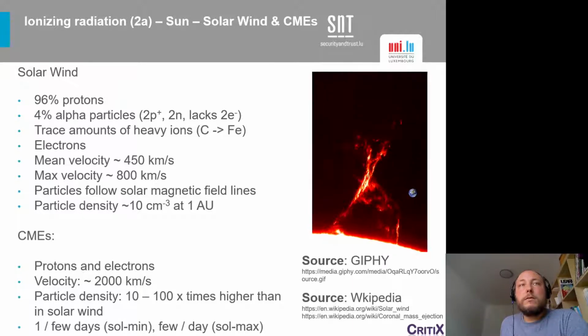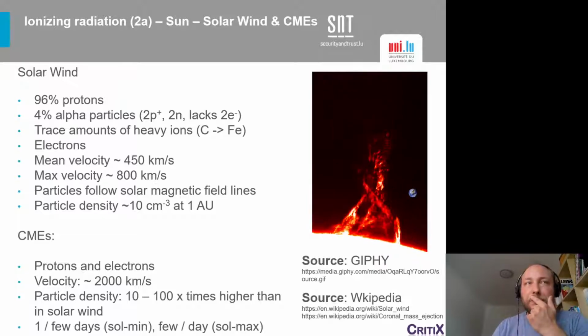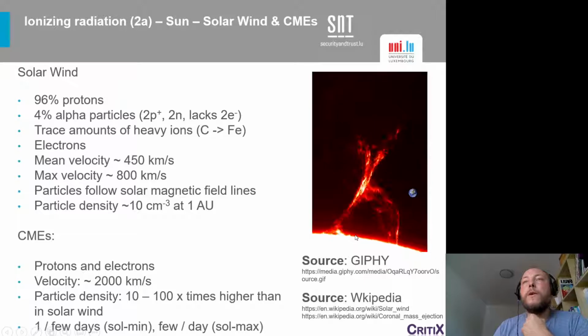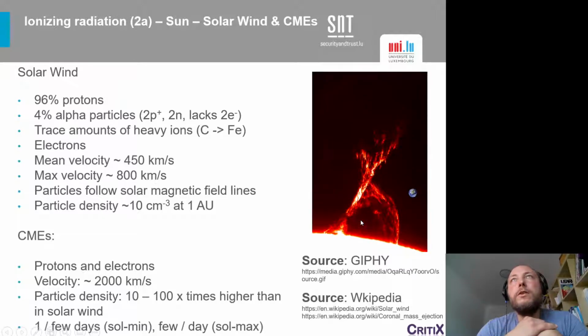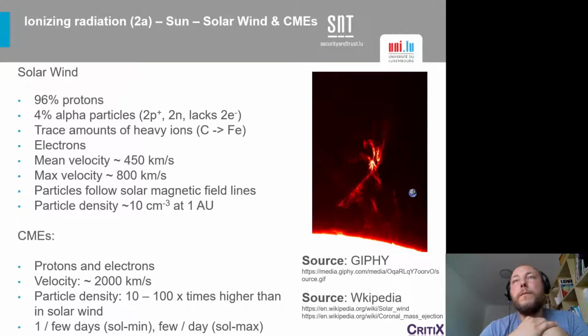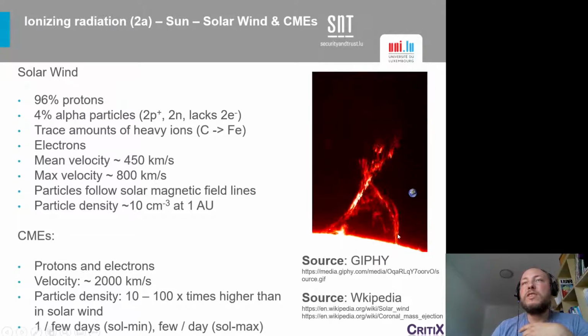And yes, you can see on the right the animation of a coronal mass ejection, which is a very abrupt event happening on the sun, where a lot of the sun's corona is ejected into space. You can see the size of this protuberance compared to Earth. It's like 10 times the size of Earth itself. They have huge velocity, over 2 times the maximum for solar wind. Very high particle density. It can cause satellites to switch off.